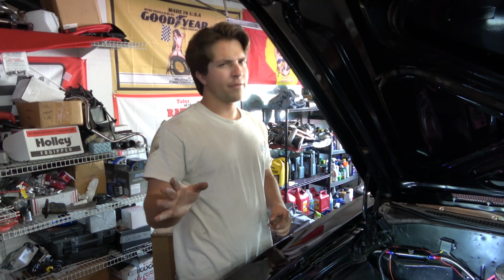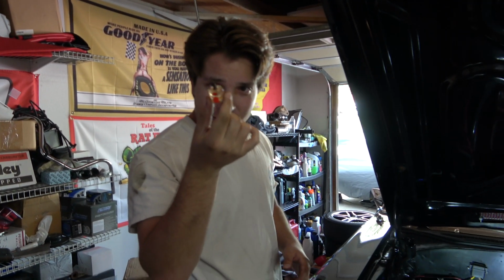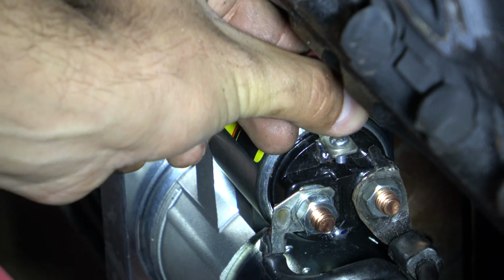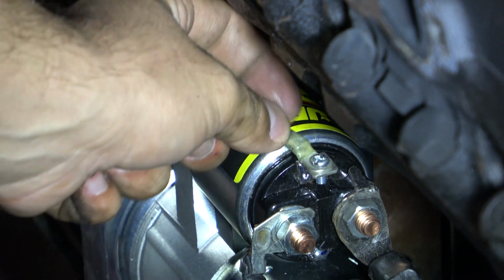Pretty much. Every once in a while, not too often, it's very rare that you'll need a stubby screwdriver. And that's what this is right here. This is your average sized screwdriver that could get jobs done when space is limited. As you can tell, I don't have enough room for a normal screwdriver. I barely have enough room for this. And it basically allows me to tighten that. Shout out to the little guy.